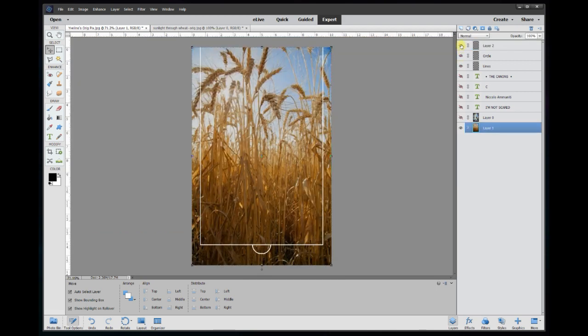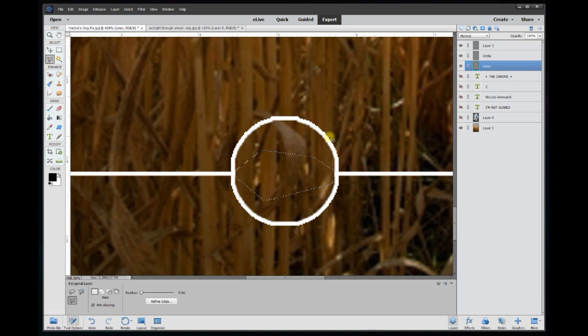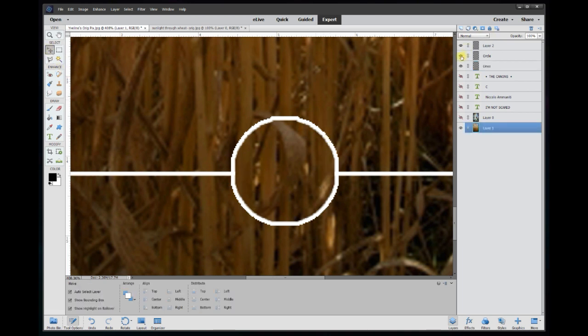But we still have one more thing to do, which is to get rid of the middle. So we choose the line, not the circle, and we grab the elliptical tool. Actually, let's go ahead and use the polygon tool. And I'm going to basically draw out this line by cutting right on here where it goes across like that. Double click, and now we delete the middle of that line, and it's gone. We can choose the circle to be a top half circle or a bottom half circle.